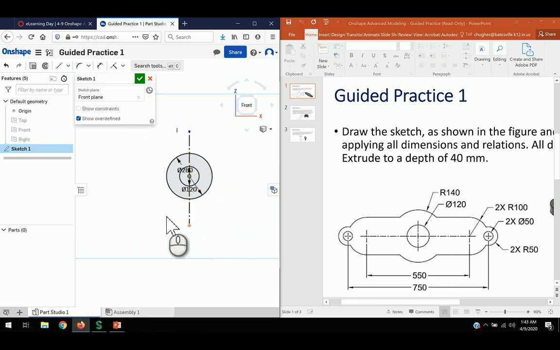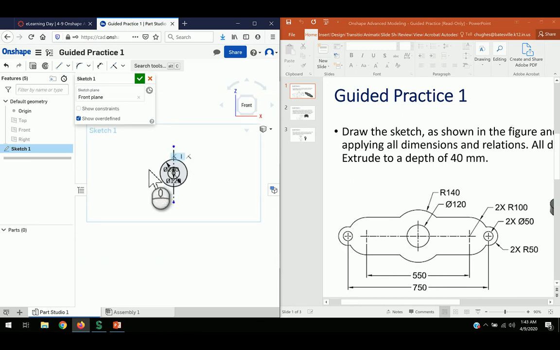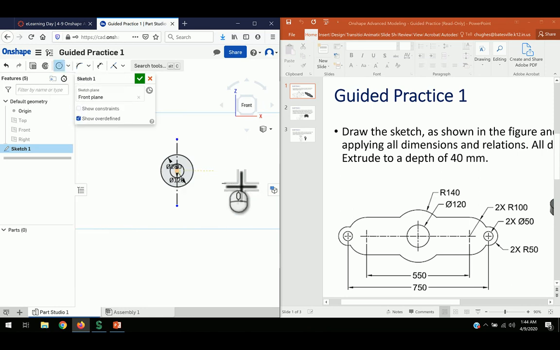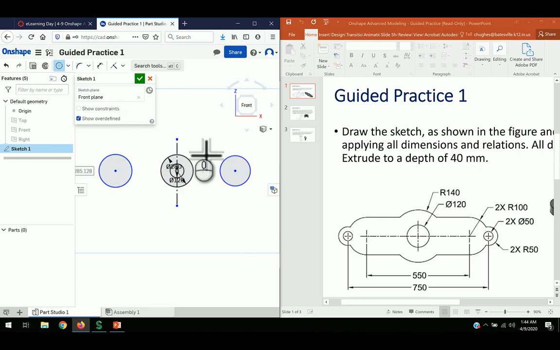So it's going to give you a dashed line to make it a construction line. Okay, the other thing is that the way this is set up, we have 2 center points which have some rounded features, which we're going to use circles for. We're going to use some combination of geometric constraints and trimming to be able to make that happen. So I'm going to go back to my center point circle, and I'm going to set up 2 circles on either side of the main 2 that we have right in the center.